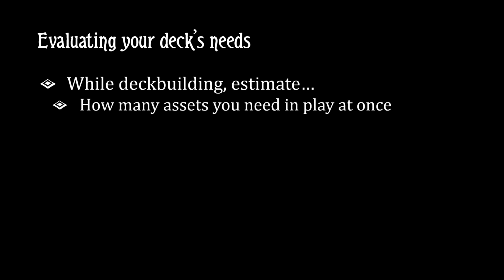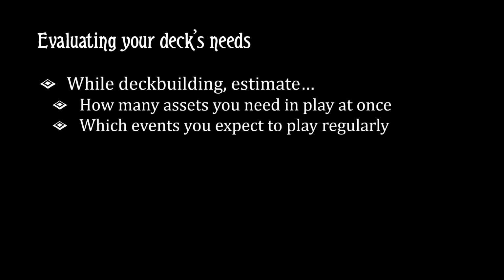Some more general advice. While you're building your deck, take a look at your general plan for how you're going to perform your role. Estimate how many assets you need in play at once. Do you need a few spells out and an ally? Total up their costs. Then think about the cost of the events you expect to need to play. Not every event is necessary, of course, but if you expect to deal damage with I've got a plan, you'll need to hang on to 3 resources for when the time comes.